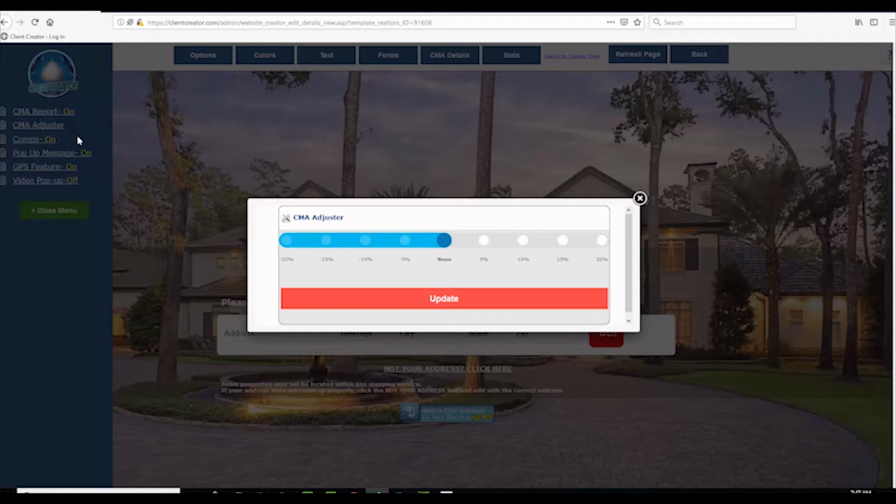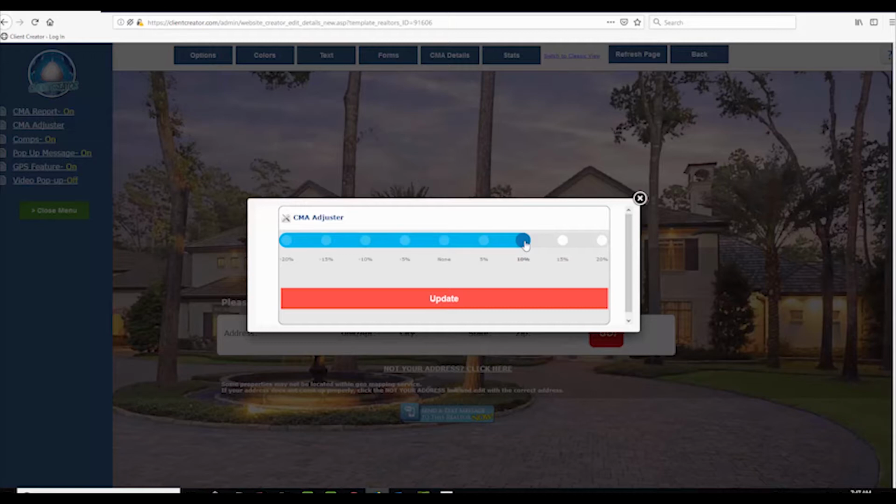If you think it's too high and you want to drop it down by 10%, just click that. It'll bring it down 10%. If you think it's too low and it needs to increase by 10%, you click on that. Now, what will happen is the home value for that particular client will take the base home value that it was given and then increase it by 10%. So that's the home valuation that they're going to receive.